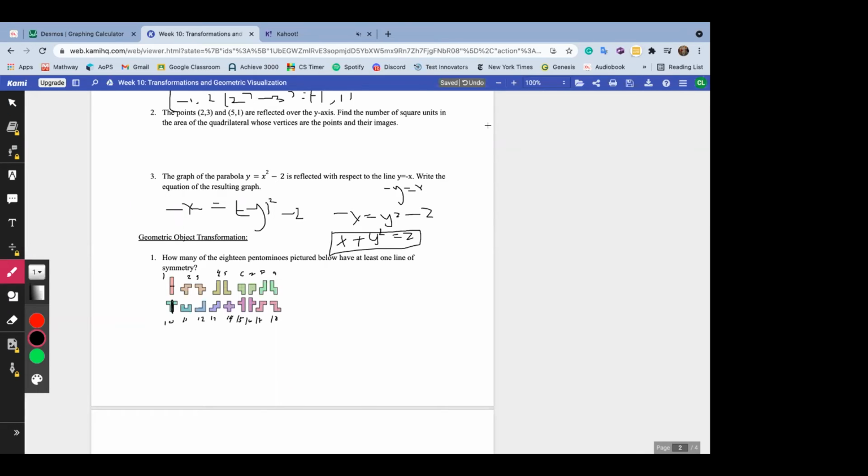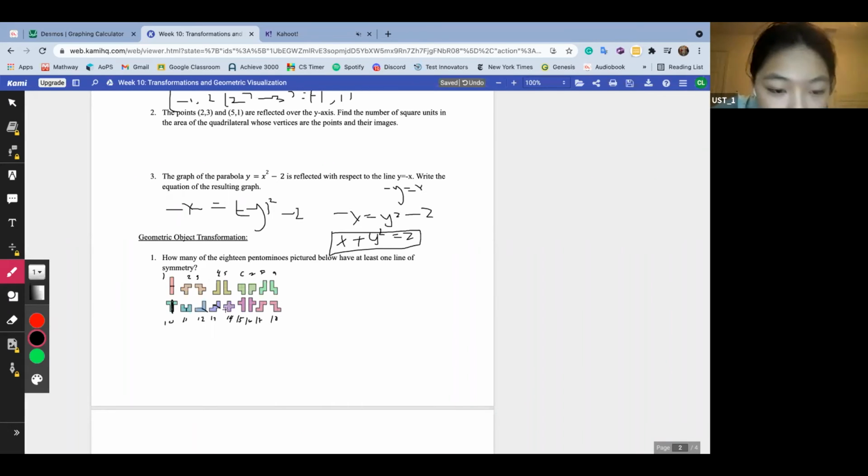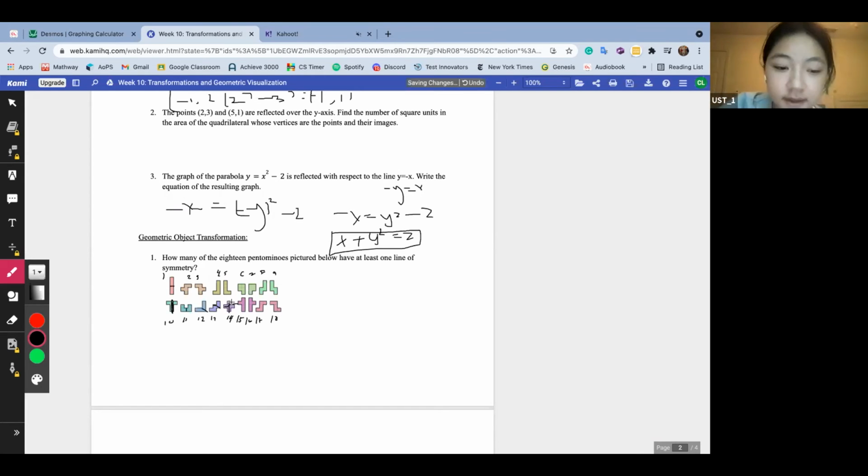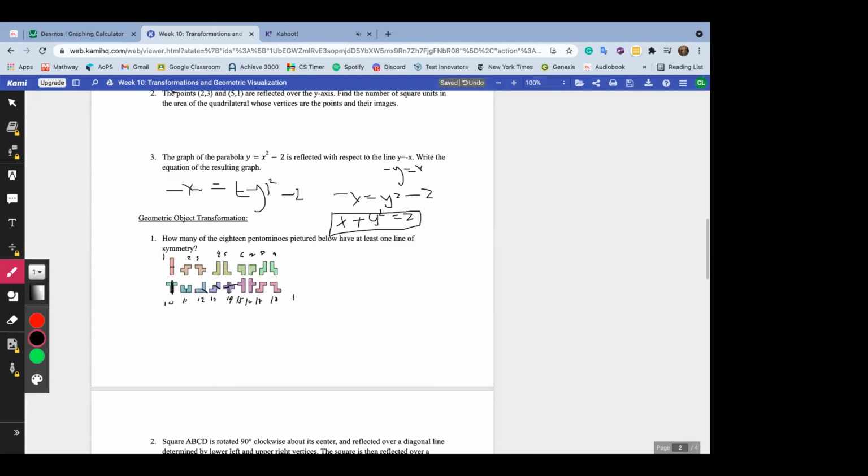Oh, 11 can split it from top to bottom. In number 12, you can split it diagonally, from the left top diagonal to the bottom right diagonal. And same as 12, 13 and 14 could be diagonals or straight lines from top to bottom or left to right. 14 actually has a lot of lines of symmetry. But in this case, we just need to find if they have one line of symmetry, since the question's asking how many have one line.